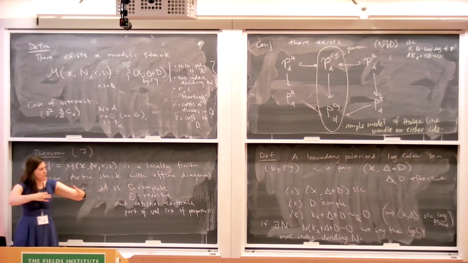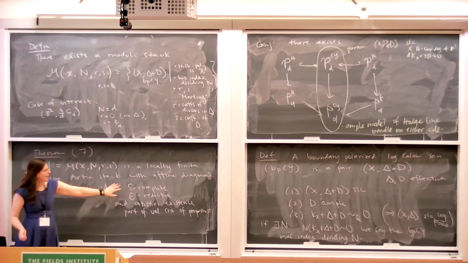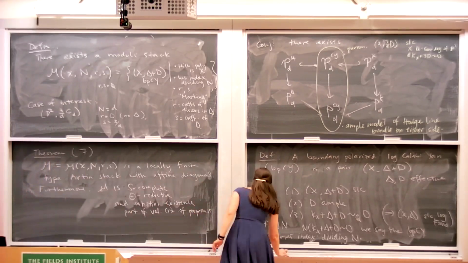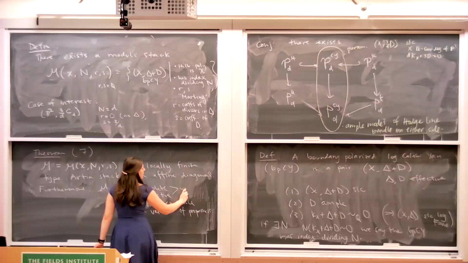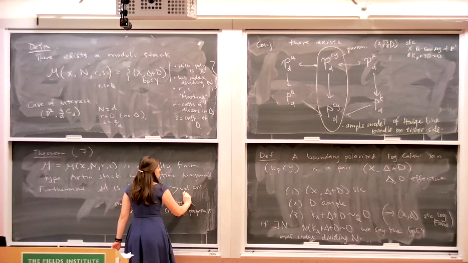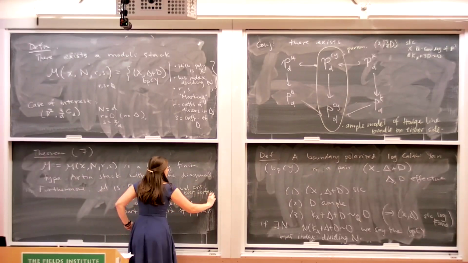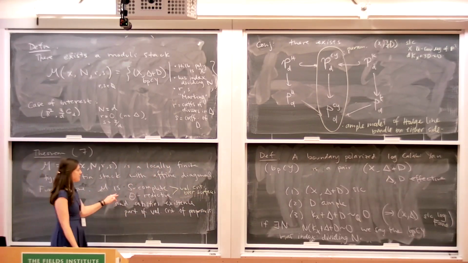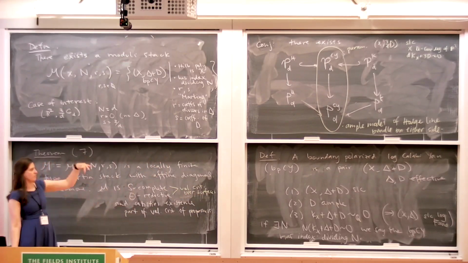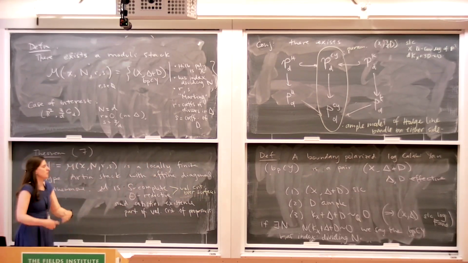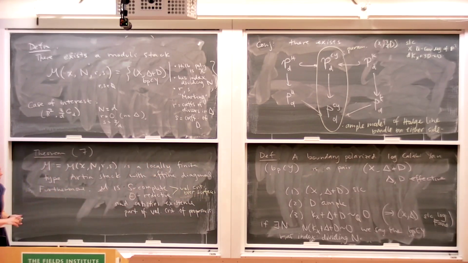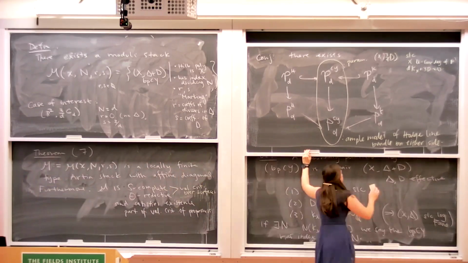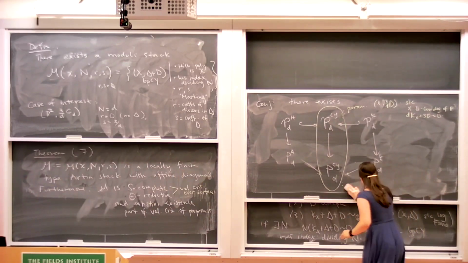But it is a proper stack, or morally it's proper, and it is S complete and theta reductive. If you have never seen these before, S complete and theta reductive are valuative criteria over punctured surfaces. So much like properness or separatedness you detect with punctured curves, there are two particular surfaces, S and theta, where if you remove one point, you can ask: can you map the surface into your space and extend it over that point? So why do we care about these technical conditions without defining them? I will tell you why we care about them.